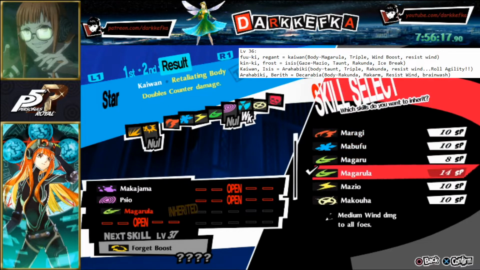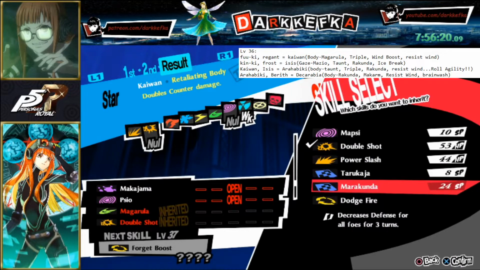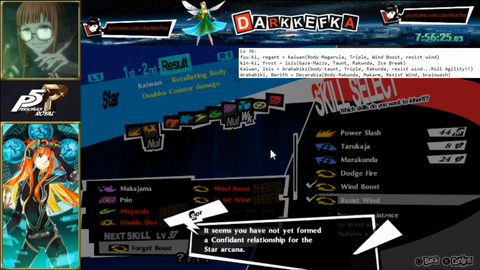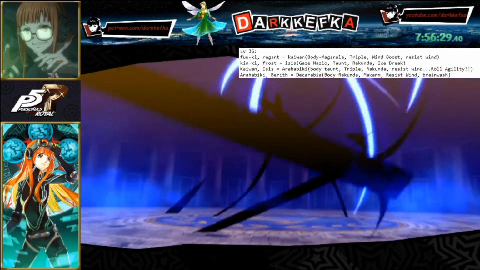But anyway, Magaru, double shot, and what the hell am I doing? Okay, wind boost and resist wind. Magaru is for this boss fight, and the Queen Mabs later on. Double shot is so I can pass it to Arahabiki here. Wind boost is for Magaru, and resist wind is so I can pass that to Arahabiki. Plus, it's a passive, of course. Yeah, I'm going through these fuses now because this is really really important.